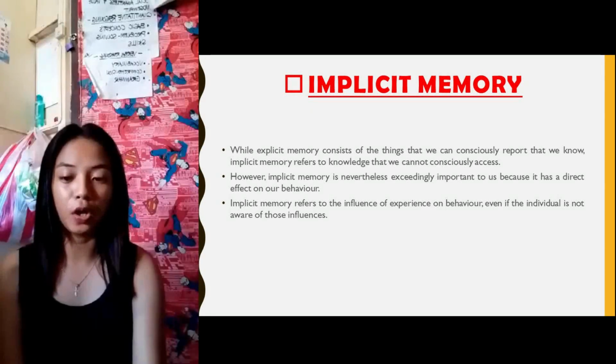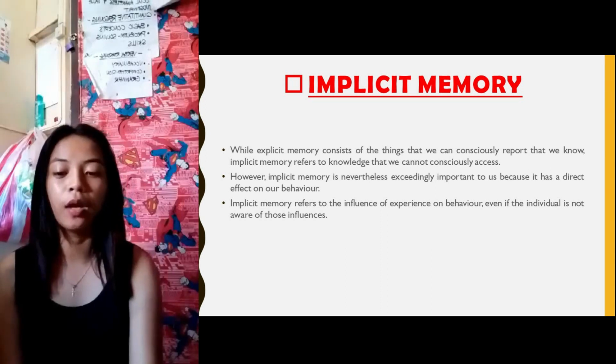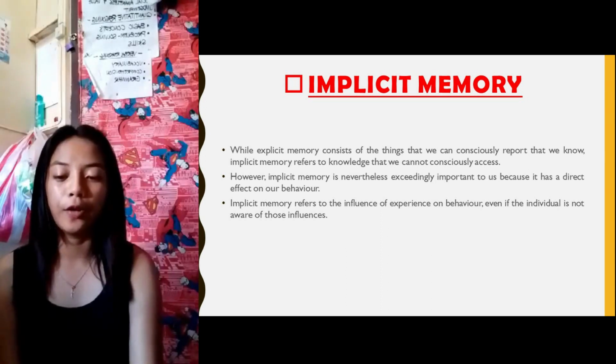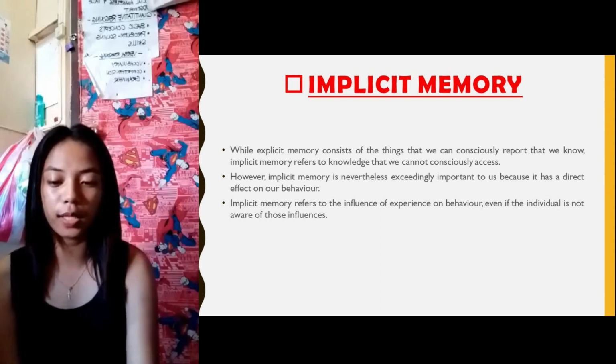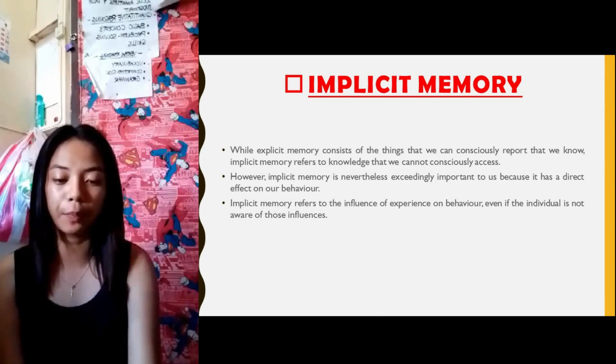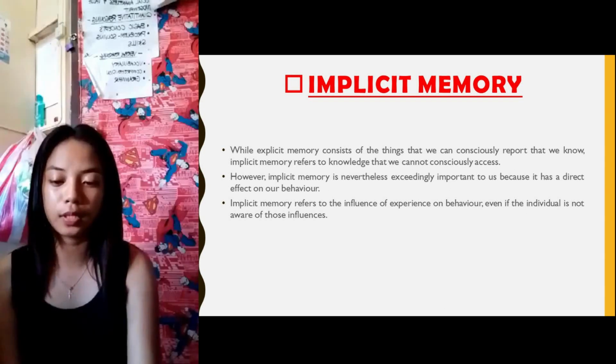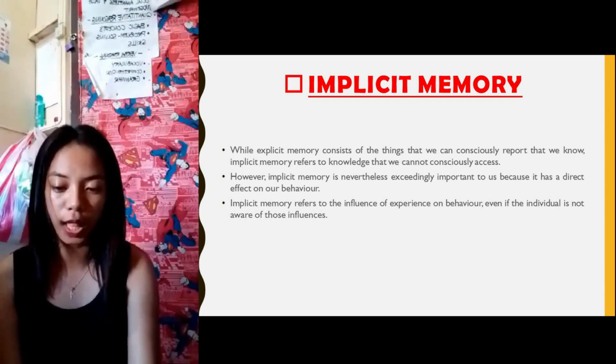Good day, Ma'am Vyong. This is my report on implicit memory. What is implicit memory? Information that people don't purposely try to remember is stored in implicit memory, which is also sometimes referred to as unconscious memory or automatic memory. This kind of memory is both unconscious and unintentional.